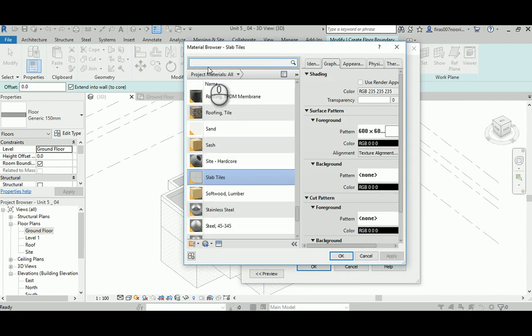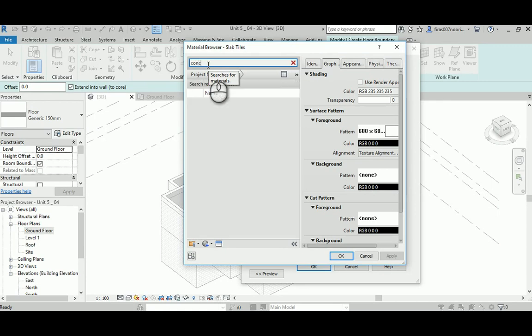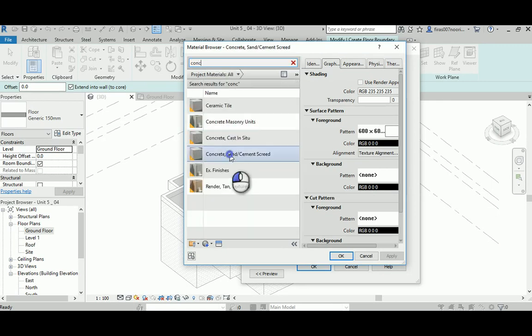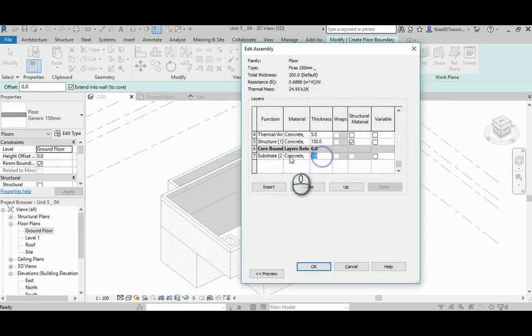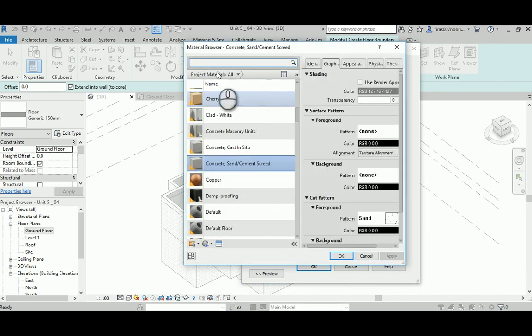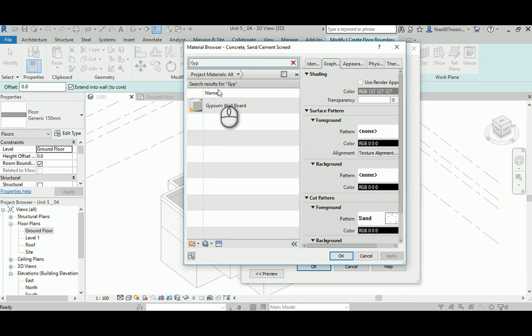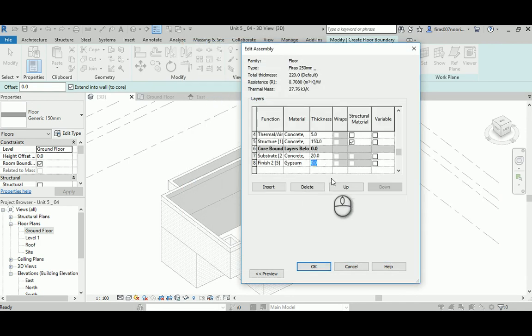So let's go again concrete, and let's give this 20, and again insert, and I'm going to go down, and this guy will be finish 5 because it's interior, and you can use a gypsum, just write GYP here, take this one and give it 30. So the overall should be 250, that's the total thickness of the entire slab.